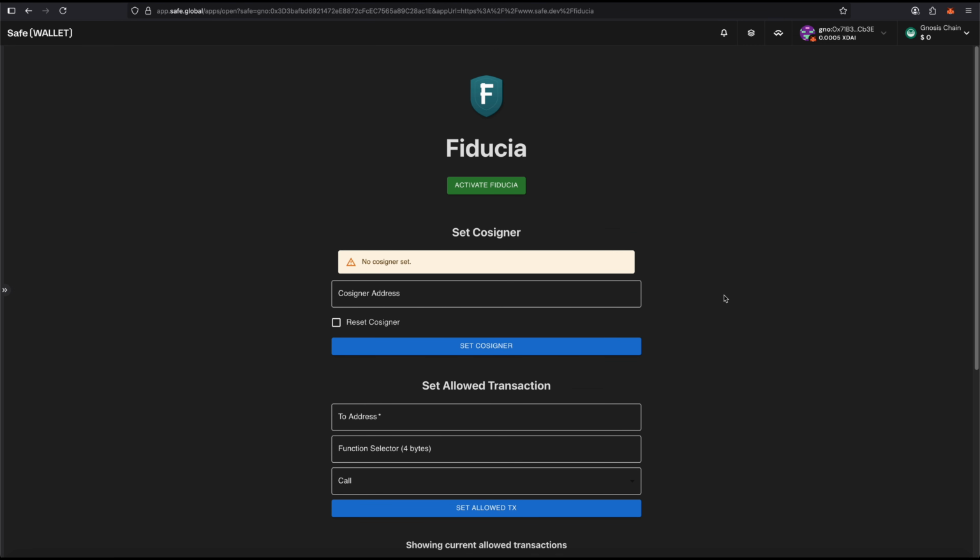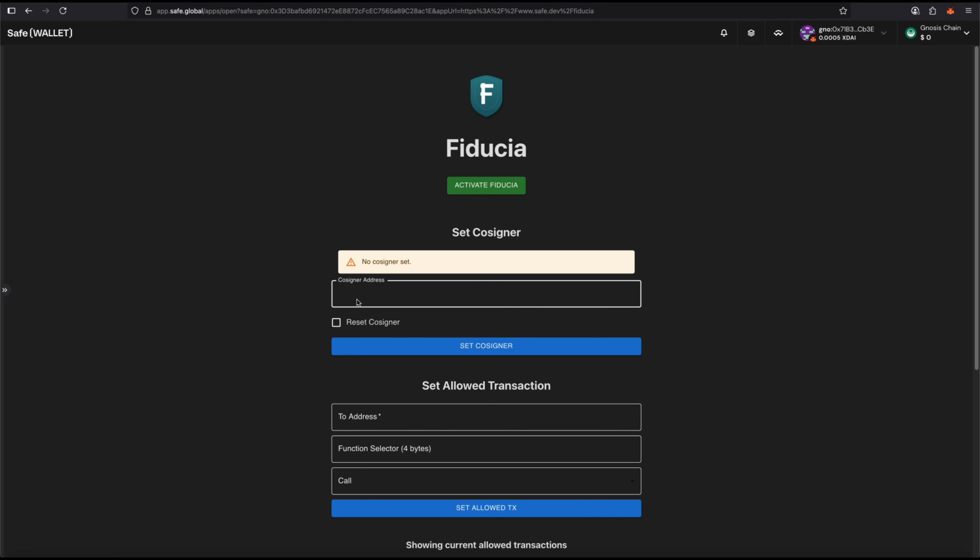So let's start by adding the cosigner initially so that we don't have to wait for a particular delay for it to be activated. And then we will activate Fiducia, which will do two things. One, it already adds multi-send as an allowed transaction, and then it activates the guard.